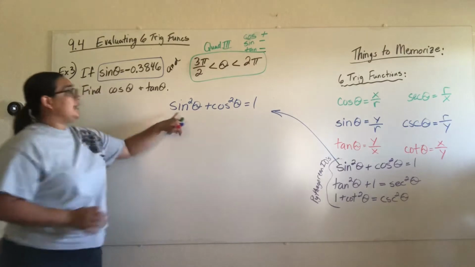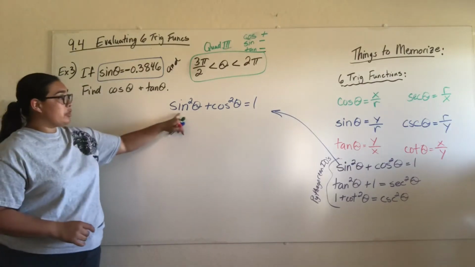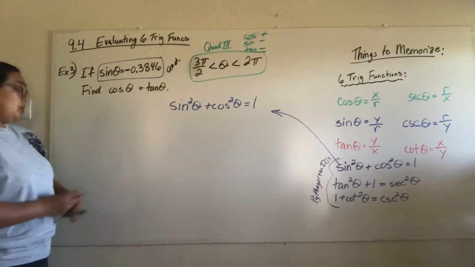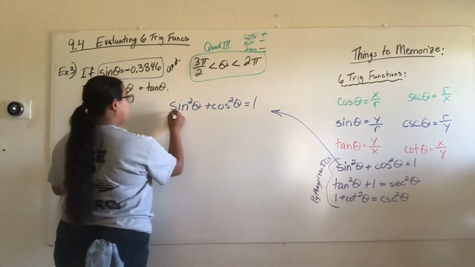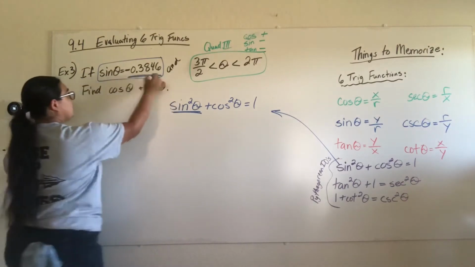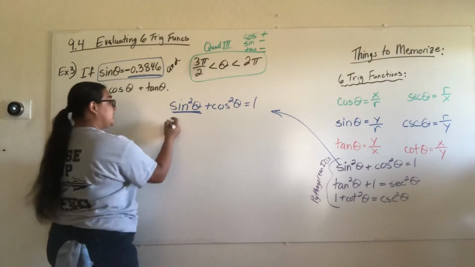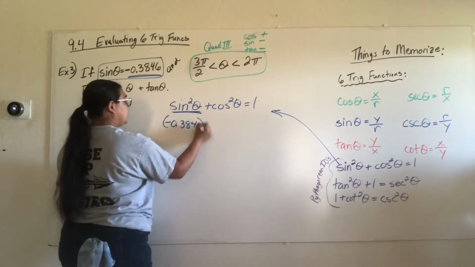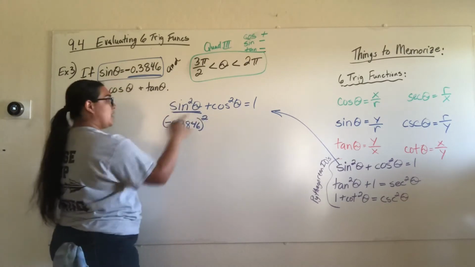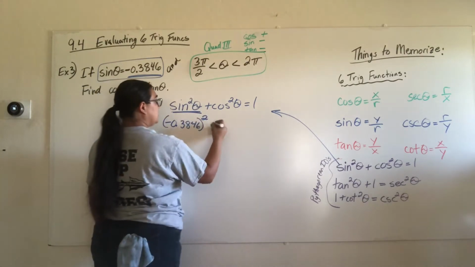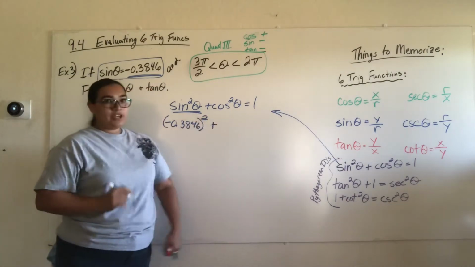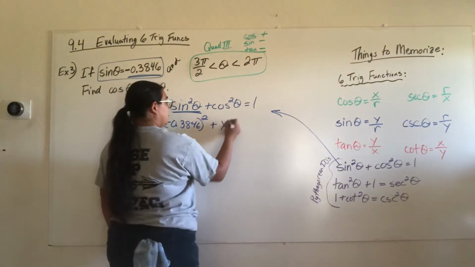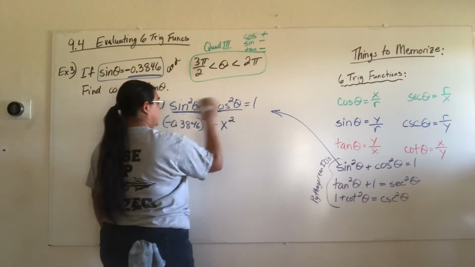Going back to the Pythagorean identity, the only thing I know about this is the sine part. I know that all of this right here is this decimal, so I'm just going to replace it out. Now use parentheses, especially since we have a negative here. Negative 0.3846. There's a square on that, so you're going to put a square. I don't know that, so I'm just going to put plus. Now, I don't like writing the trig functions out, so I'm just going to replace it. I know that cosine is the x value, so I'm just going to write x squared rather than writing all of this because I just don't like to write all that stuff.